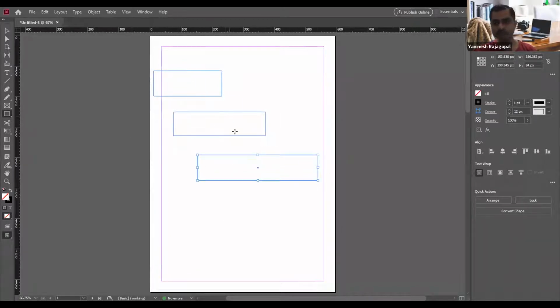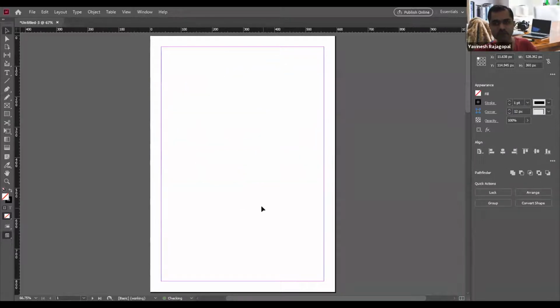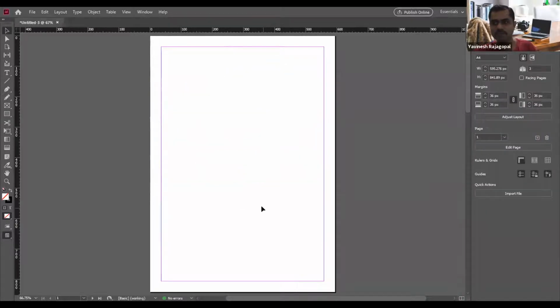Let's say I have 3 rectangle shapes. Now I want to exit from the rectangle tool. So I use my selection tool to exit from the rectangle tool, and the shortcut is V. V for selection tool. Clear? Clear on the selection tool? Clear, guys?